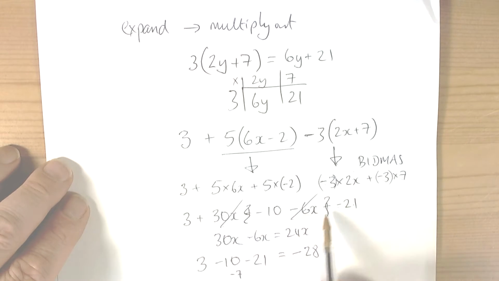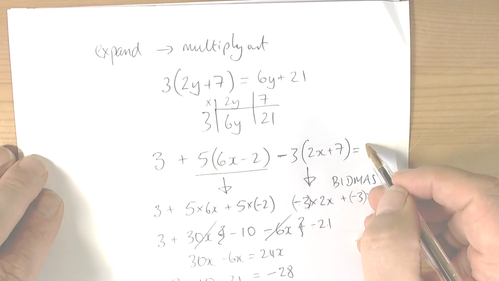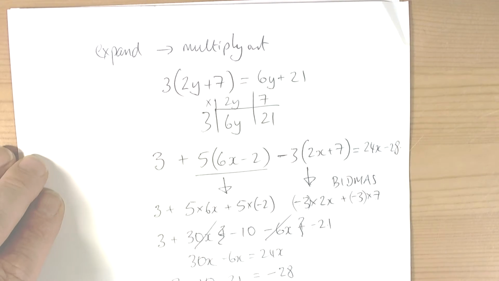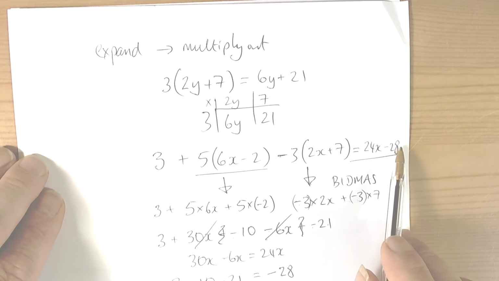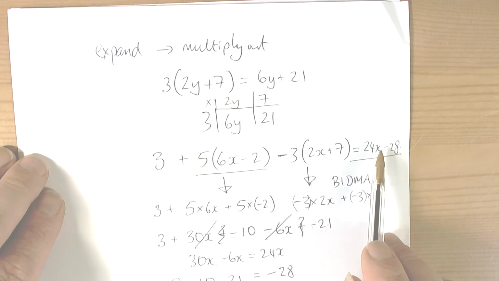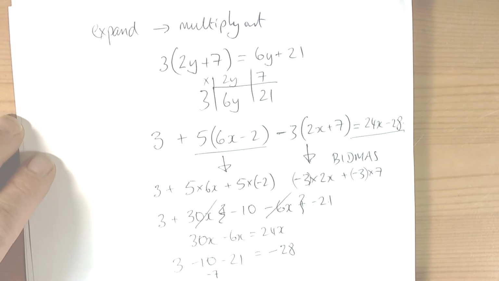So all of this brought together now is going to make this simplify to 24x take away 28. And that's what expanding and simplifying is about. Simplifying because we are writing things with less, so 30x take away 6x can be simplified to 24x. 24x take away 28 is as simple as we get. We can't bring the 28 and the 24 together because they're not all talking about x's, they've not got the same like terms. Okay, so that's just some background to what this topic's going to be about.